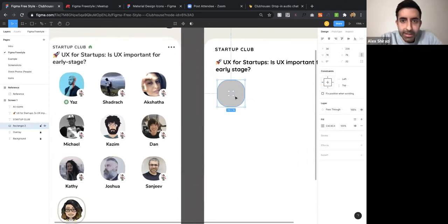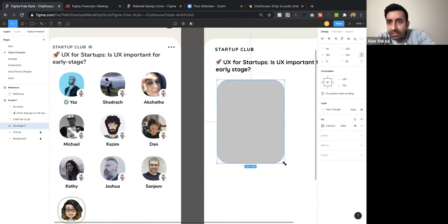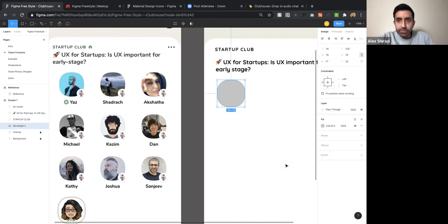Let's just start there. And I'm starting to see that it's a little bit bigger than what I have on the other side. So I actually don't want to just use the move tool, because if I do that, it's going to maintain my corner radius at 32. So for adjusting the size, I'm going to want to use the scale tool.